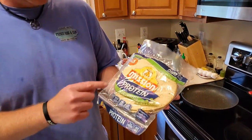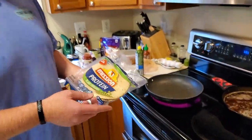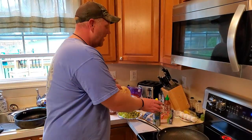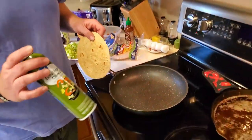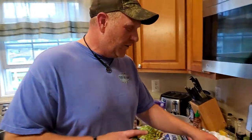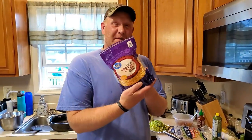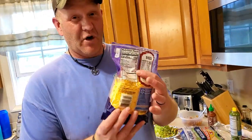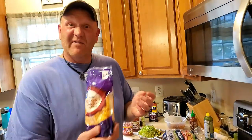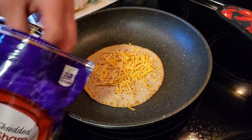For those of you that are carb-conscious, they make low-carb wraps, but these protein plant-powered things are only 3 net carbs, and the low-carb wraps are 4 — so try these out, they're actually really good. We've got the pan heated up and hit that with a little spray. We're going to heat up our soft shell — the key is to get it a little crispy and hot on both sides. If you didn't know, shredded cheese in a bag actually has carbohydrates — they use a starch so it doesn't stick together. Normally we shred our cheese, but we didn't have time today. Put a little cheese on there — that's not enough, I like me some cheese.